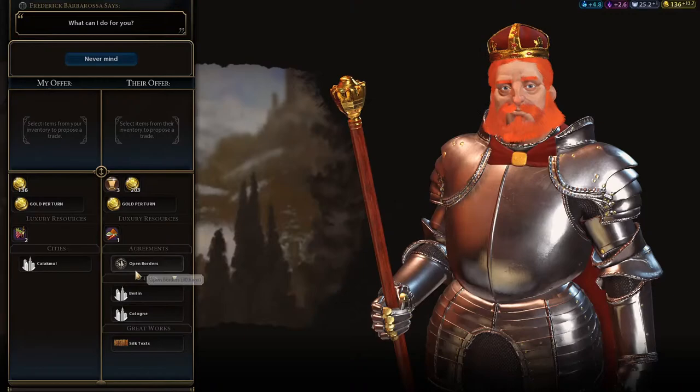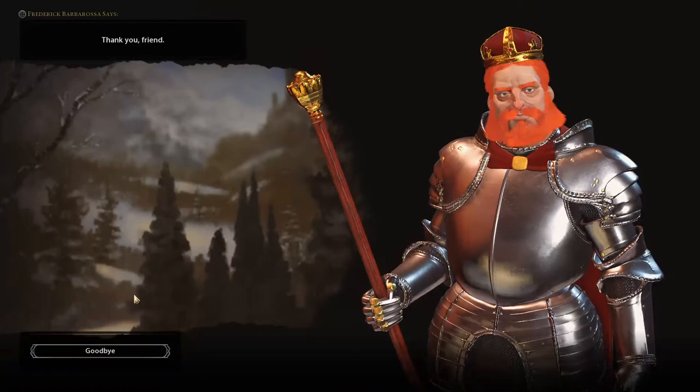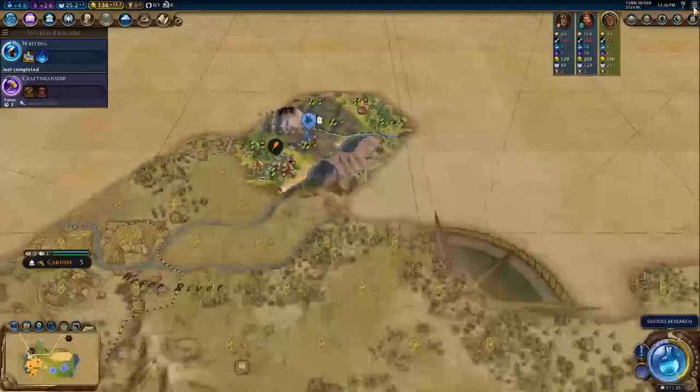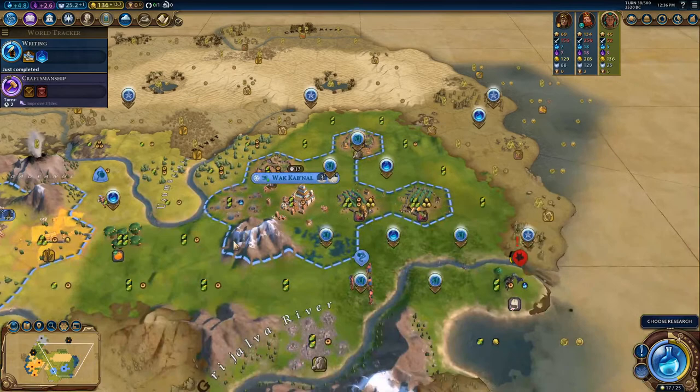He actually has a great works, too. So he's probably got a pantheon. 6 gold per turn as well. Beautiful. So we get open borders with them, and we're getting 6 gold per turn from them as well. So yeah, this is, as I said, not really the most ideal game start for sure.